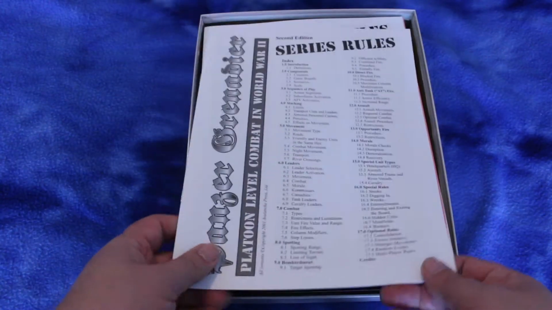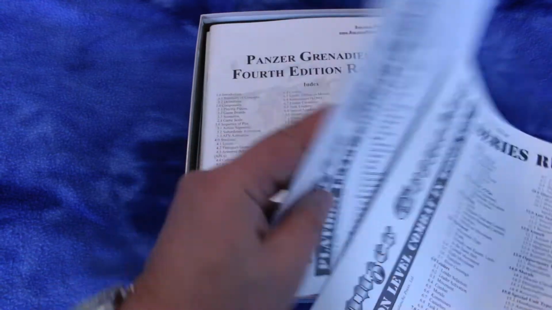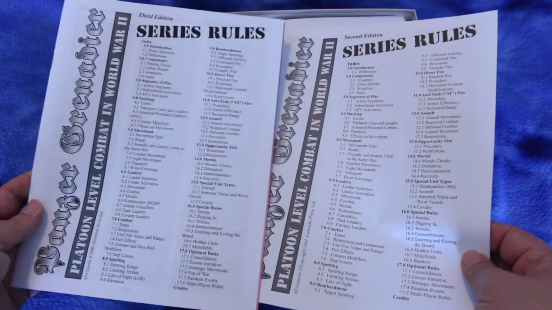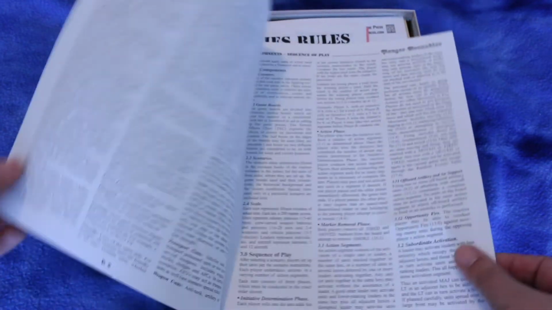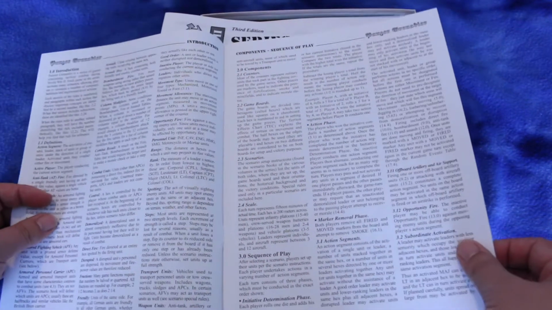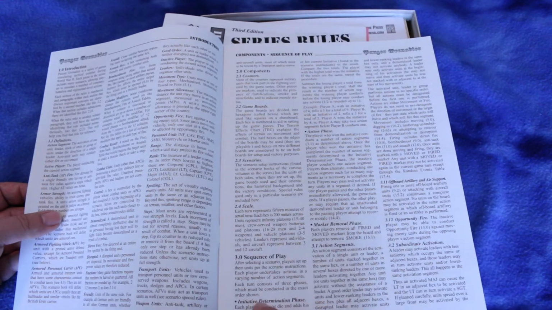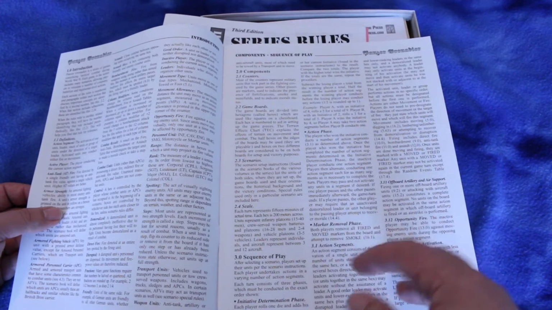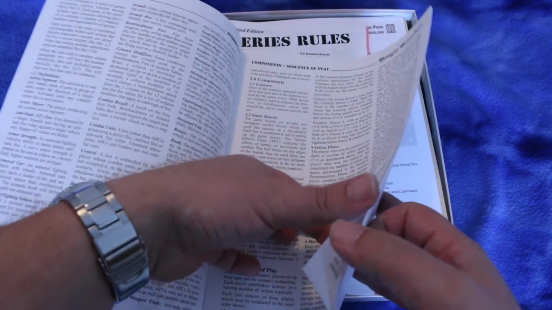Here's the standard series rules, I believe. Looks like it's got 2 copies of them in here, actually. That's good, 1 for each player. So the sequence of play is initiative, determination phase, and then action phase, and there's all sorts of different actions you can take in a marker removal phase.